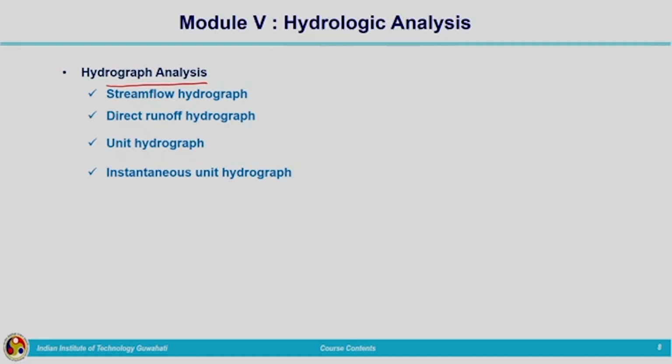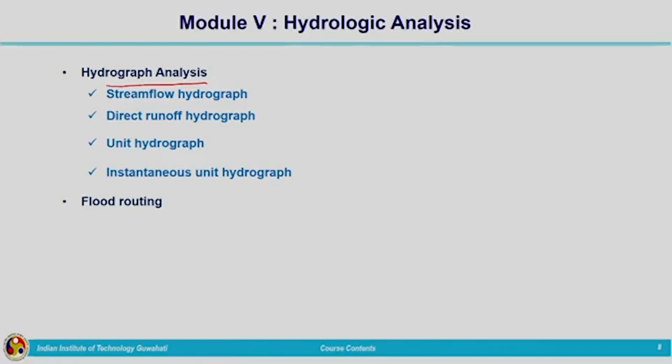4 different types of hydrographs we will understand, and after understanding the mathematical concepts behind this, we will move on to the application of the hydrograph principle. And also we need to understand, if one type of hydrograph is available to us, how another kind of hydrograph can be derived from the particular one which is known to us. So, that also we will be studying under hydrograph analysis. After that we will move on to the application part, which comes under the topic of flood routing.